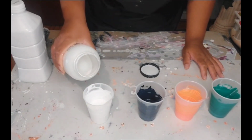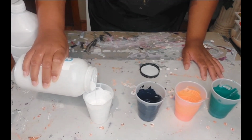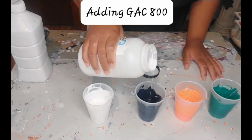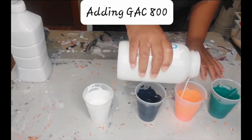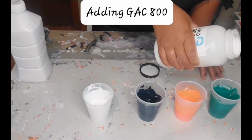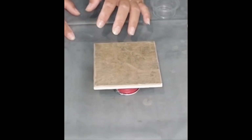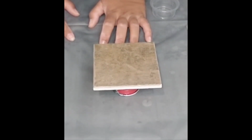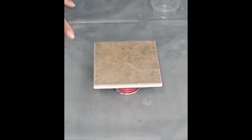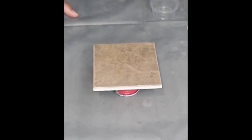What I'm going to do is just put a little bit in each one. I'm trying to grip it so that I can hold on to it. I'm going to do two demonstrations. On this first one, I'm going to try to spray the Dawn dish soap on top of the paints after I've poured them, okay? On the second demonstration, I'm going to add the Dawn soap into the paints, okay?